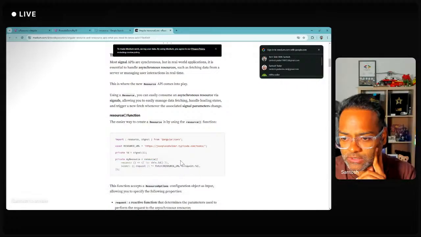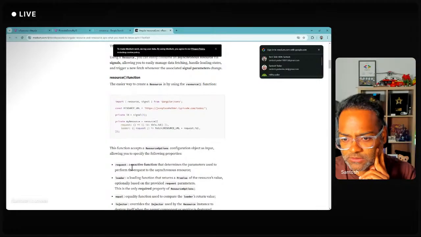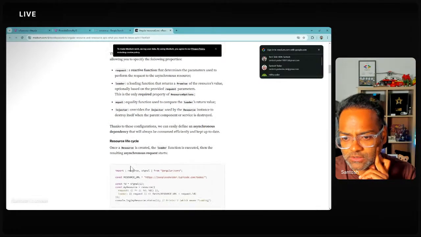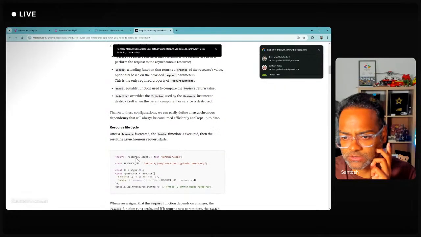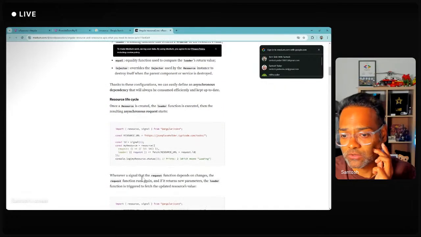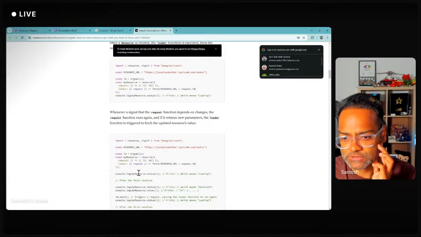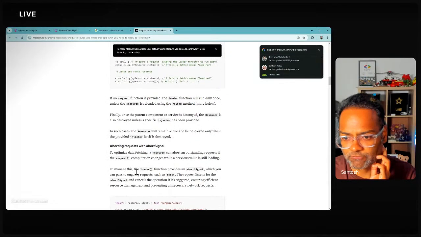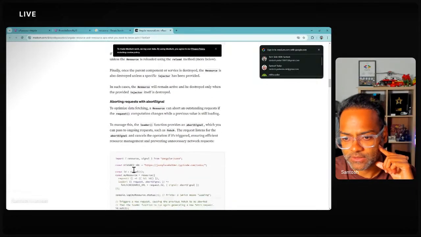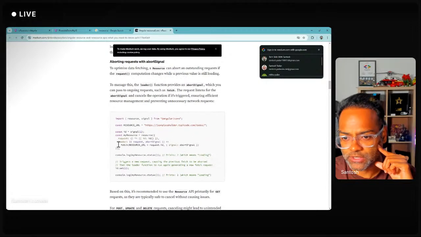Oh, you can internally do fetch. Okay. And when this is created, the function is executed and the resulting asynchronous request starts. Okay, so this is different. I was wondering if I was confusing it with the earlier API, but this is totally different.